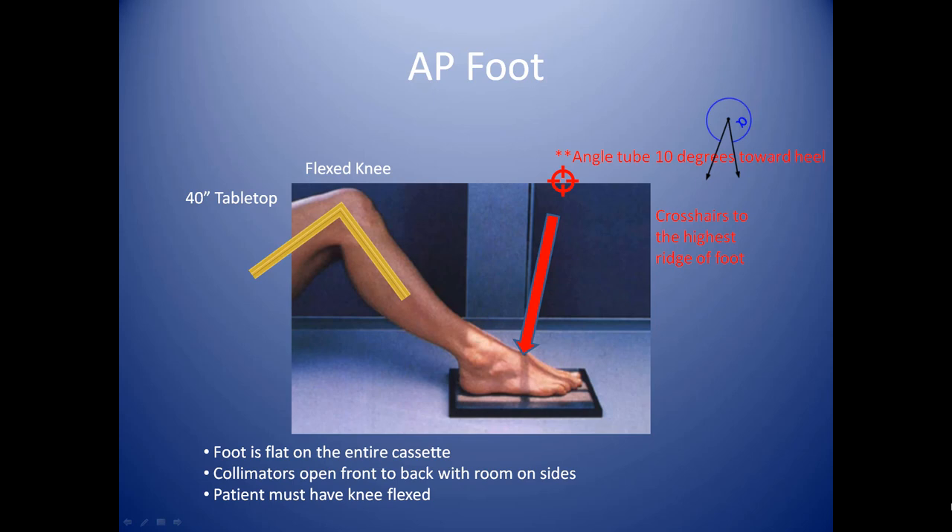This patient has a large foot — it's close to the size of the cassette. You can turn the cassette diagonally if you're not able to get the entire foot onto it. The most important anatomy of the foot are the toes. You want to make sure you do not cut the toes off — make sure they're on the cassette safely and the light doesn't throw their toes off. Don't worry so much about the heel in the AP view, as there are a lot of overlapping bones over the calcaneus. Have your collimators open wide from side to top to bottom to include all anatomy of the foot.